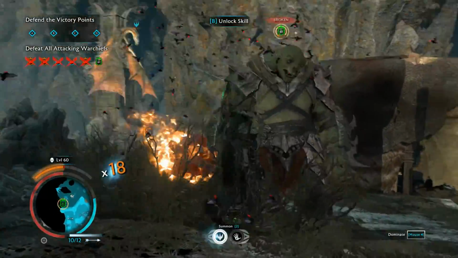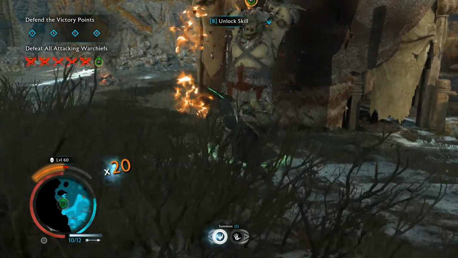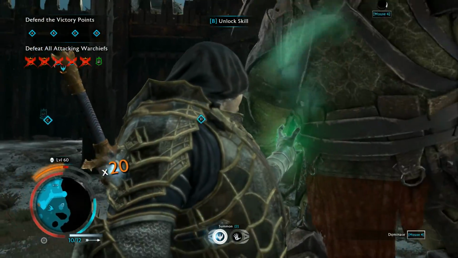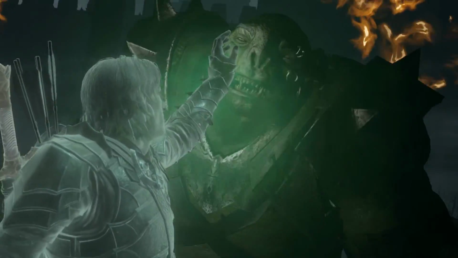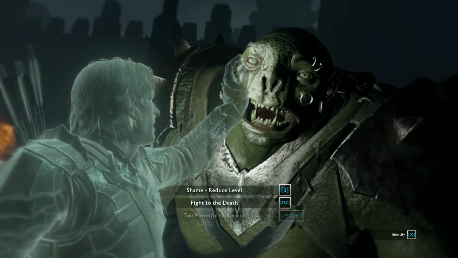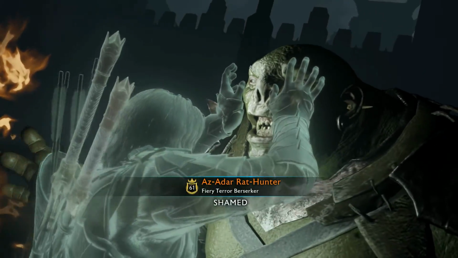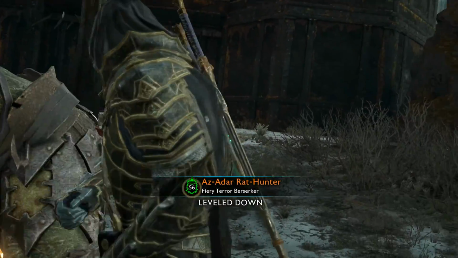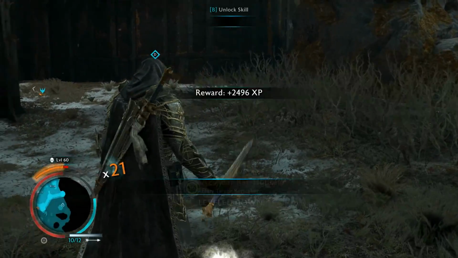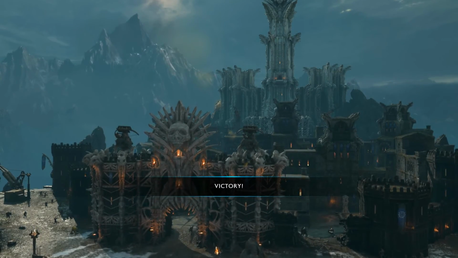And every few goes... kind of want to kill this guy. But it's quicker and safer to shame him, and it doesn't use up my might. So, shame... Ta-da! And he's leveled down. And that's it done. That wasn't too bad.